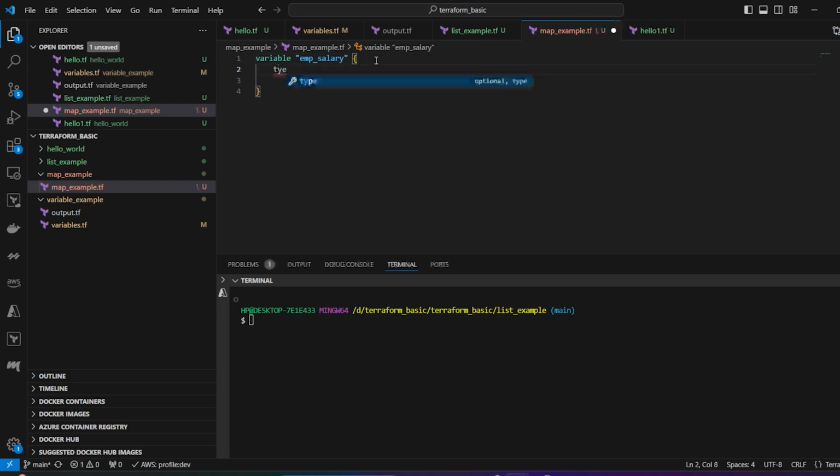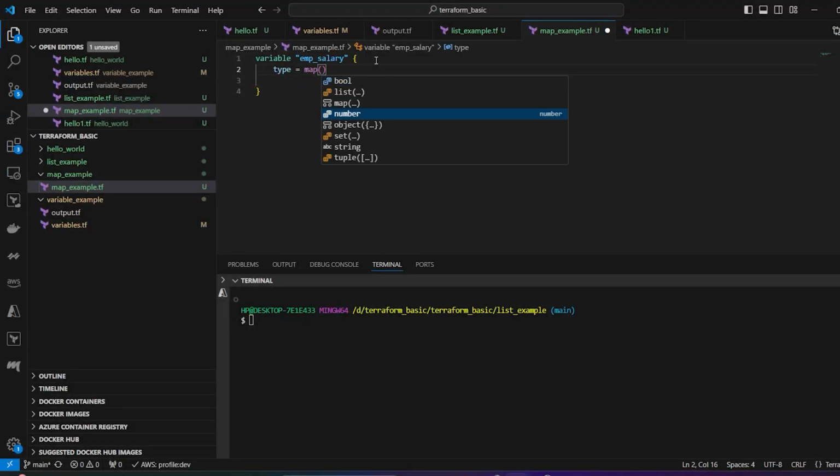The type I will keep as map, and this map of means whatever you give here is the type of your key and value. In the map we have key and value, so the type of the value will be defined here. I will show you.